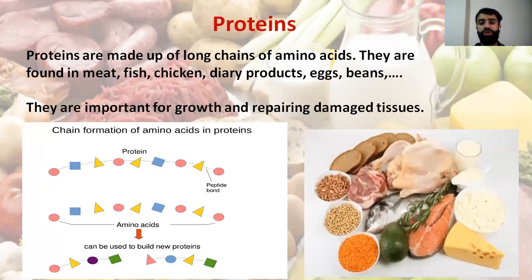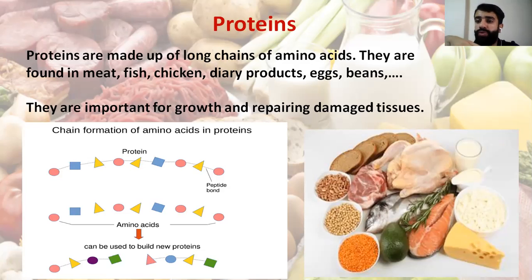Let's move now to proteins. Proteins are the third type of organic food. So first, we talked about the carbs. We said we have a simple form, the monosaccharides, an intermediate form, the disaccharides, and the complex form, the polysaccharides. We talked about the lipids. We have the complex form and the simplest form only. We don't have an intermediate form. The simplest, we said, is fatty acid and glycerol.